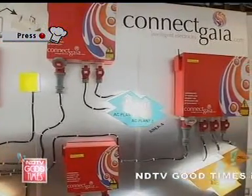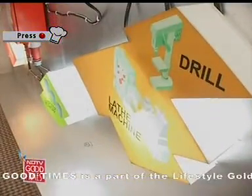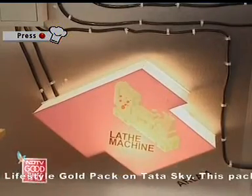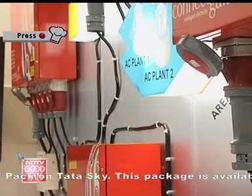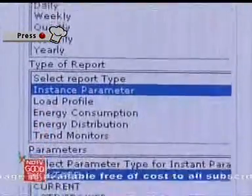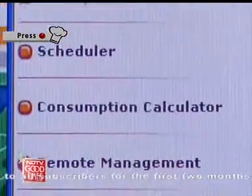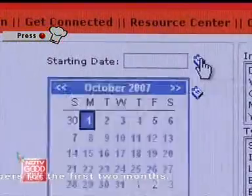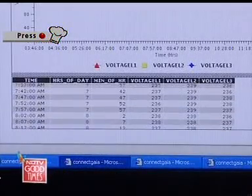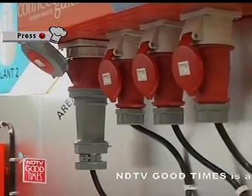Intelligent electricity. It's not just another marketing spin from a company. In our power-constrained environment, this is a real lifesaver. True 50% savings in a practical, easy-to-set-up method. Connect Gaia with demand response capabilities empowers you with information on your electricity usage that will allow you to realign consumption patterns. By curbing the power used during the hottest or coldest times of the seasons, you not only save money but also help ease the demands on power plants and distribution lines.